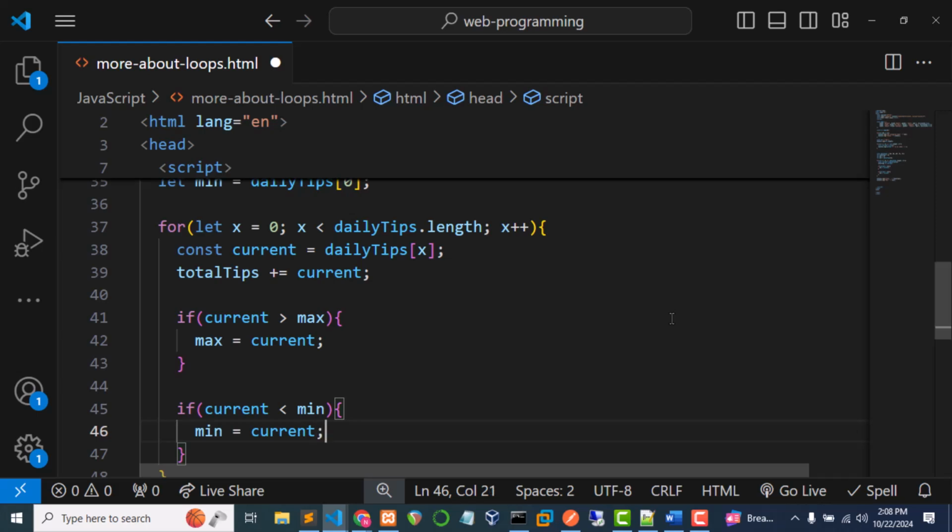Now, if this is hard for you to wrap your head around, and I could see how it could be because we just started working on loops and stuff, then I recommend that you step through this for loop with the debugger and keep an eye on these variables, current, max, and min, and you can watch how they change as the loop iterates, or don't change, because they may not change. So in a single iteration, they could stay the same depending on what the variables are.